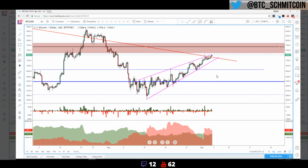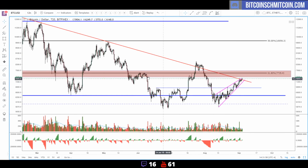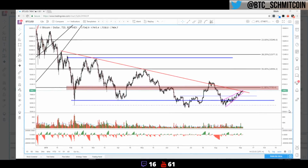Could you talk about differentiating between seeing Bitcoin lately as a falling wedge versus a descending triangle? I'm assuming you're talking about the macro trend, this thing. I do not think this is a falling wedge at all. I think this is a descending triangle, if anything. It's not really a falling wedge because there's only 2 points on it, right? If this would have come down and made a new low, then that would be one thing, but it's not doing that. It's a descending triangle, right?